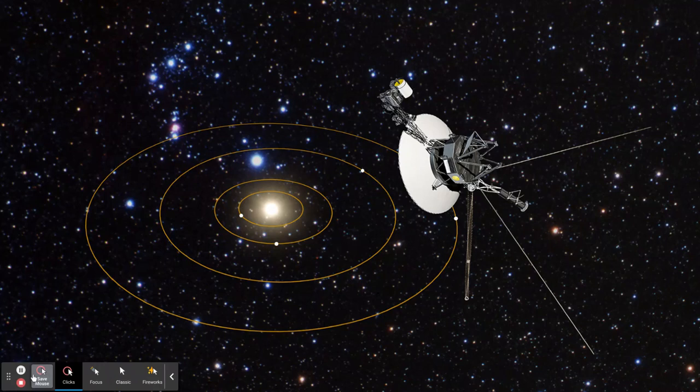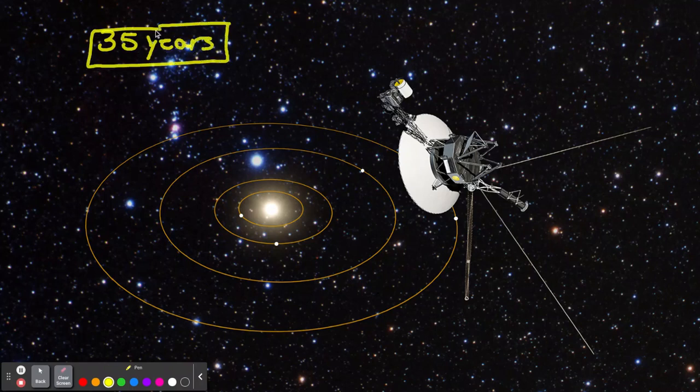But it took them, let's get our pen ready, keep the yellow, it took Voyager 1 and Voyager 2 35 years to get out of our solar system. 35 years. They're 14.6 billion miles away, and they're still working. Now, that's a lot for us, but for the universe, that's nothing. It's just a drop in the bucket. They're just out of our solar system. They're traveling, by the way, to a faint star in the Little Dipper.